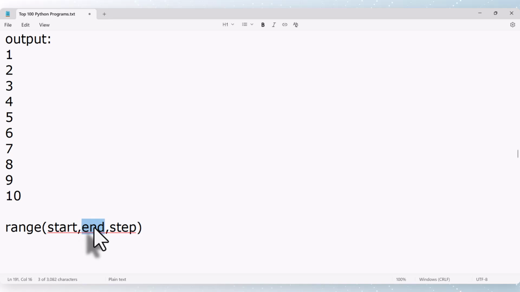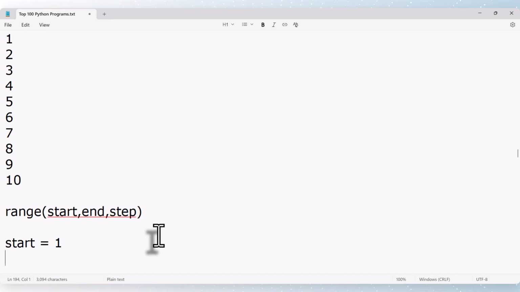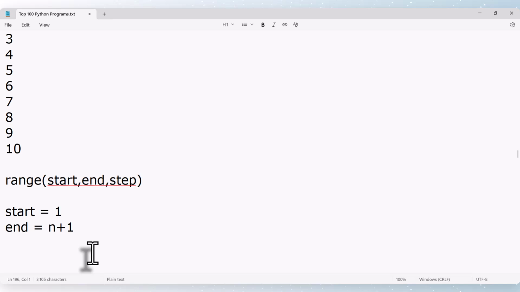If you want the first n numbers, you have to give the end plus 1. You can give start equal to 1, then end equal to n plus 1. Because the end will be excluded, that's why you have to include end plus 1. Okay? End plus 1 number to get the numbers.